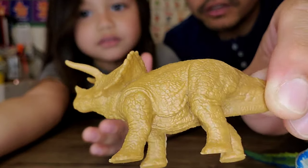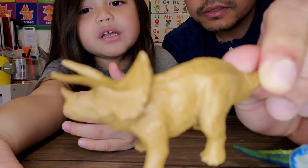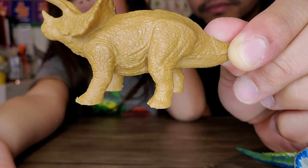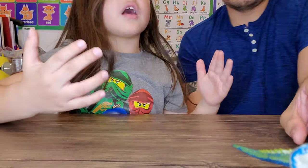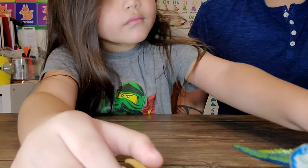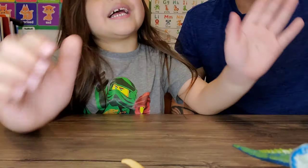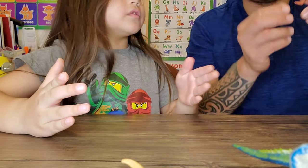Yeah, it doesn't really articulate. I forget where we got this one. That's from the all-pack set. It's pretty good, with all the dinosaurs in there. Yeah, they have a lot of dinosaurs, but it doesn't really articulate. I think some of these don't. Next one. I think this next one also doesn't.